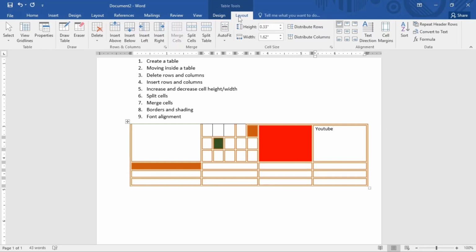I'll just go to my layout, that is after I'm still selecting the YouTube. I'll go to the layout. Now I want it center aligned. I'll come to this one, align center, click, it's aligned at the center. Now if I want it left center align, I just click on this there. Now if I also want it at the bottom right align, I click here. So I'm just going to leave it here, and this is how you can actually align your fonts in your table.